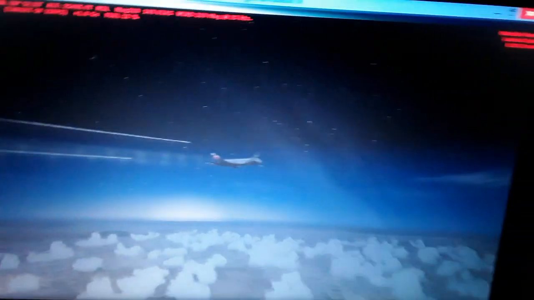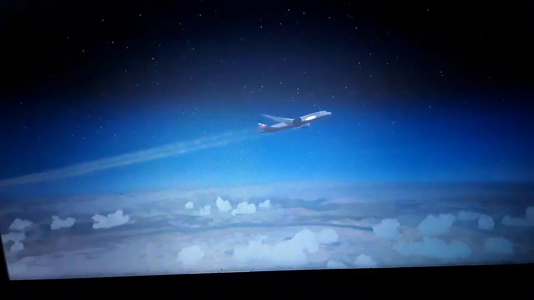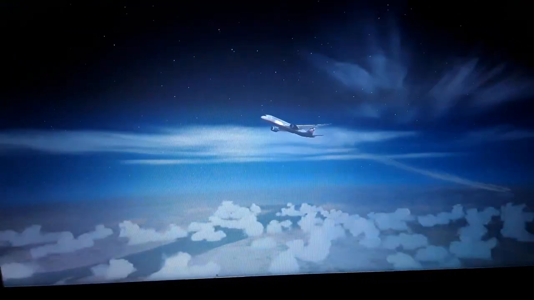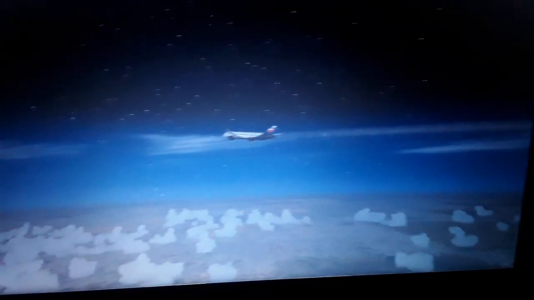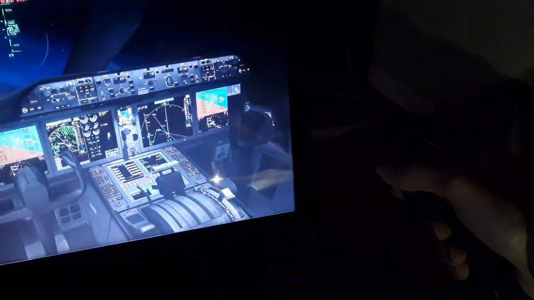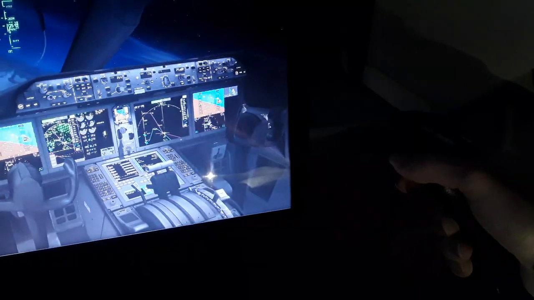So hope you like the view from the aircraft from 35,000 feet approximately. So we're gonna start the descent now. We have 6 more minutes left.